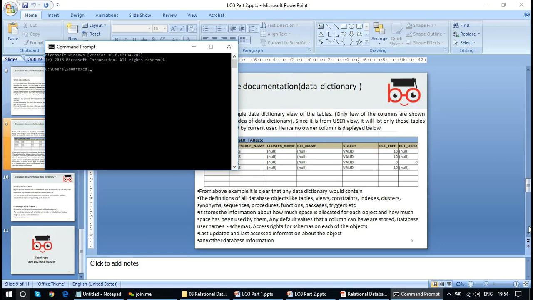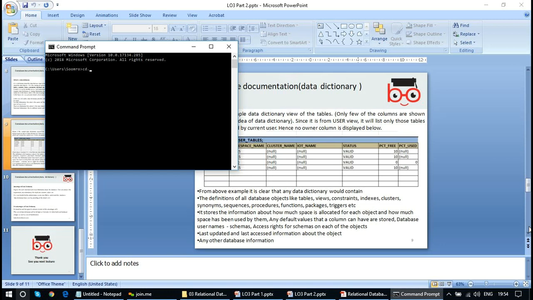Definitely. So I was trying to show you the data dictionary commands in SQL, but the computer is hanging a little bit. I don't know why. So is the data dictionary clear to you? Yeah, I get the idea. You can discover the tables and the database using the commands. You are able to know the structure of the table and the details of the table, how the spaces and these things have been allocated.